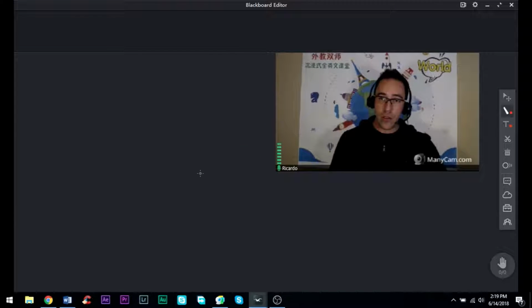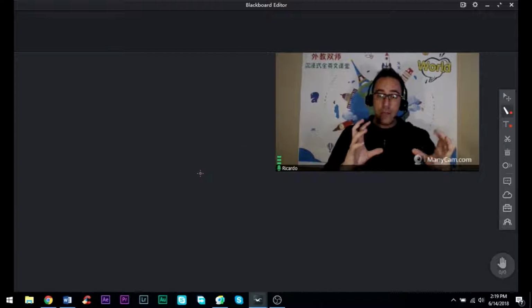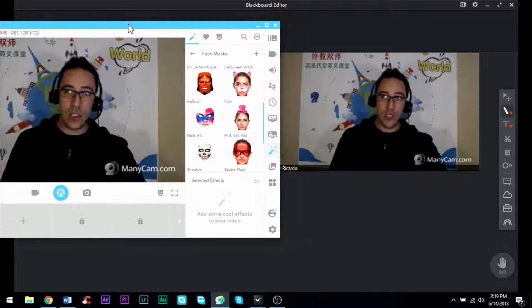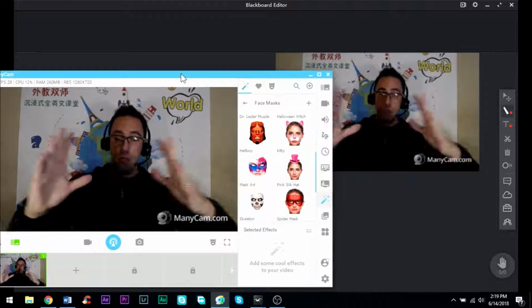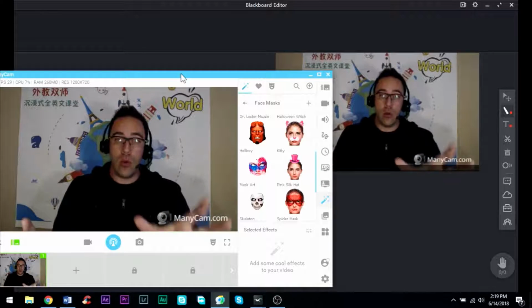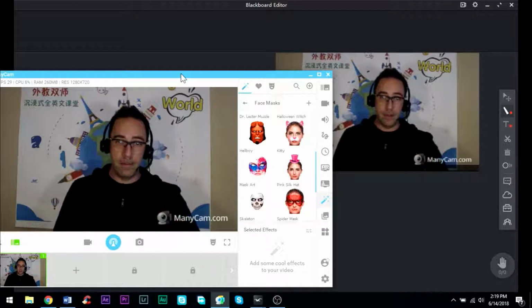Now this is where the fun starts. It is quite tricky because what you're going to do is run Minicam alongside your teaching software. Now if you have a much bigger monitor and far more screen estate, this is a lot easier for you because you'll be able to put them side by side. However, that doesn't stop you from doing some fun stuff.